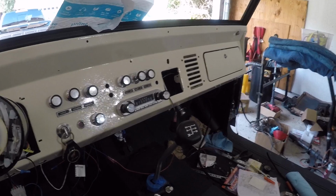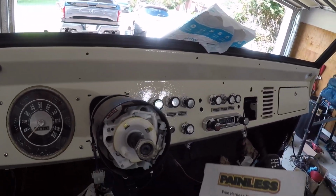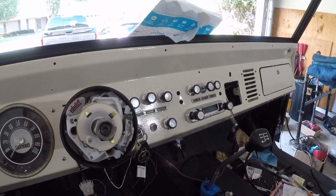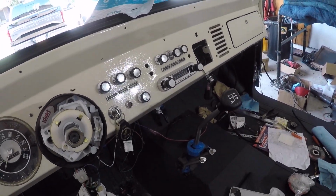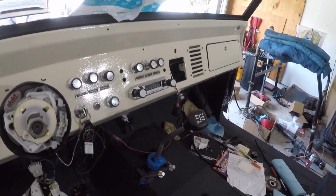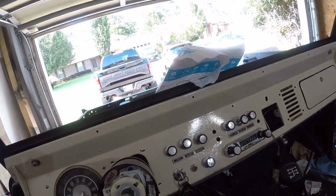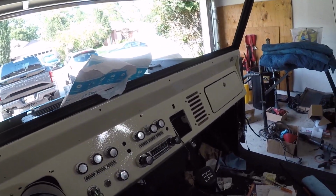Alright, now we are here talking about the Painless wire harness installation. More of a review instead of step by step, because, well, the harness is pretty much all run through the vehicle. I just have a few more hookups to do. But first and foremost, I just want to say that it went really well for something that I was kind of hesitant to start, reluctant, whatever you want to say.